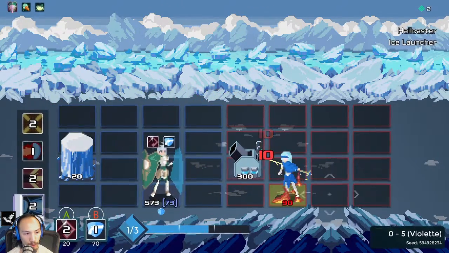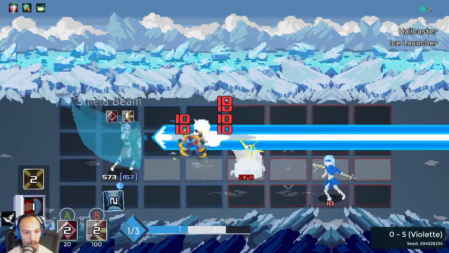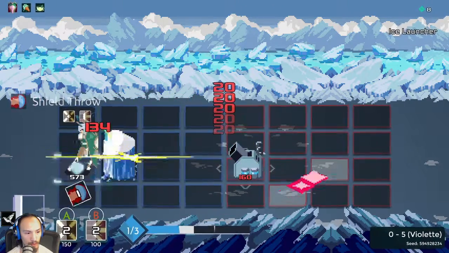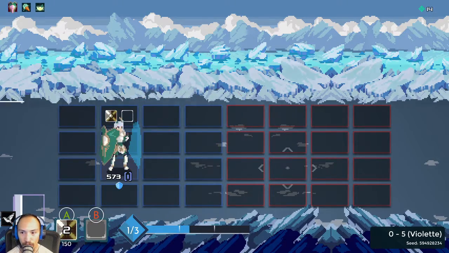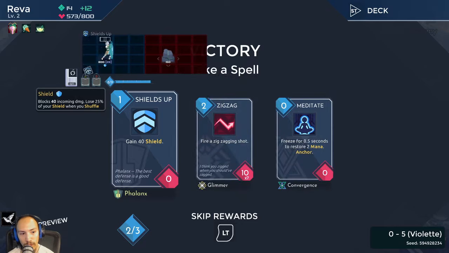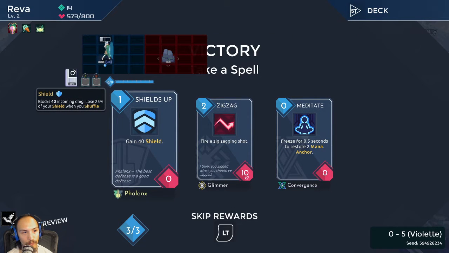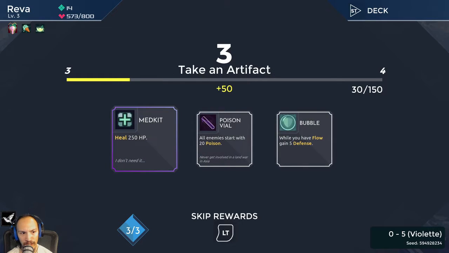Watch where we are. Watch where we are. Shoot that boy. Watch where we are. Shotgun. Shotgun doing 3 times the amount of damage to the front row is really going to help us out. Shields up. Freeze and restore mana. I don't like it. But I do like shields up, because I don't have to catch anything.